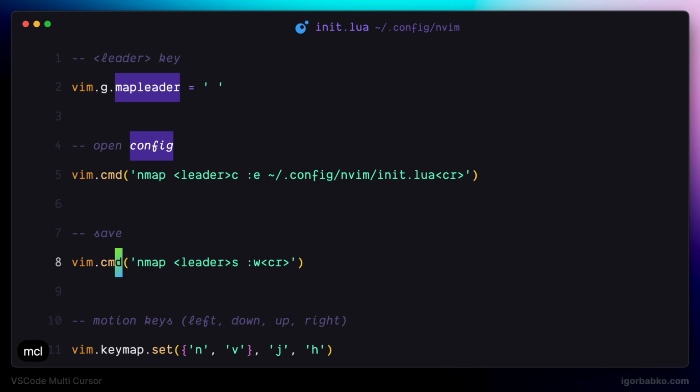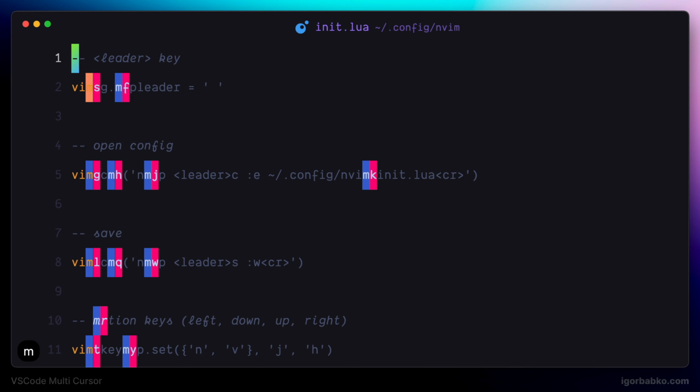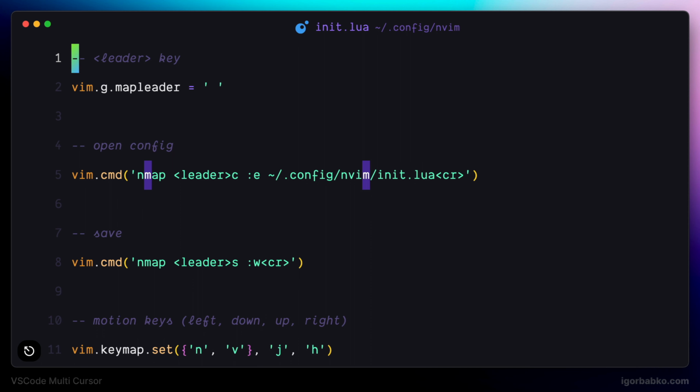But what about Flash integration? As you may remember, in one of the previous lessons we have installed a plugin called Flash, which allows us to quickly add highlighting to certain characters by pressing MCS, or certain words by pressing MCW. In this case, as you can see, colors have not been changed. And the only color that has changed is the color of the highlight, which appears after we press certain character. But to be able to change colors of the Flash plugin itself, we have to configure it separately.